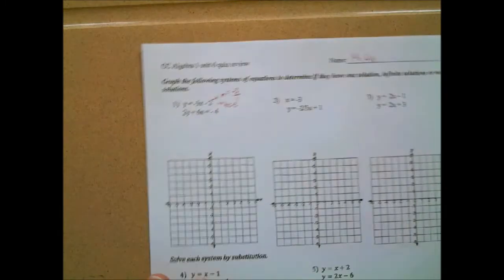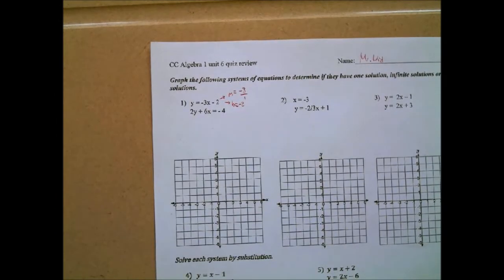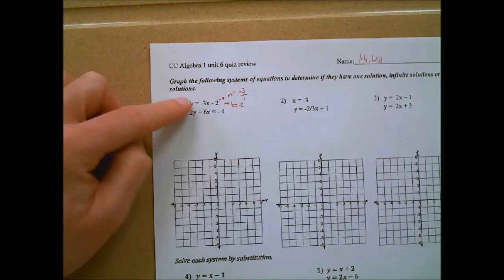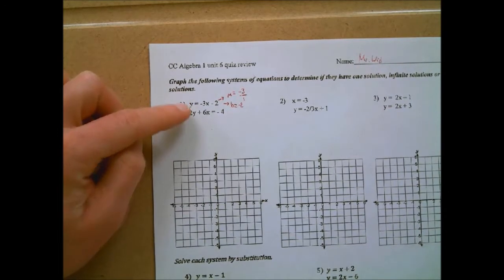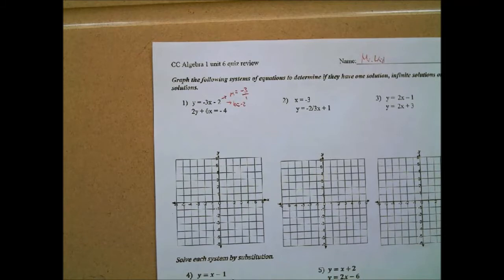There we go. The second equation, is it in a form that we can graph? The answer is no. It's in something called standard form. We need to get it in slope-intercept form, which is solved for y. We want to get the y by itself. If we solve this bottom equation for y, we will get the equation in slope-intercept form. It'll be easier to graph.